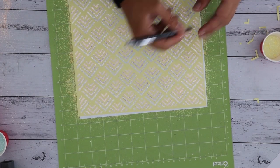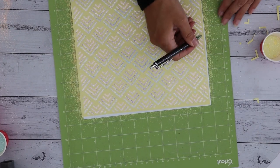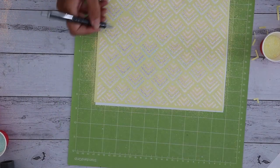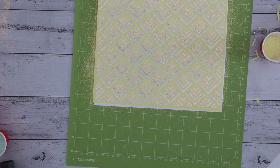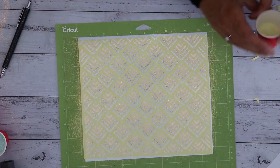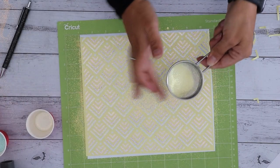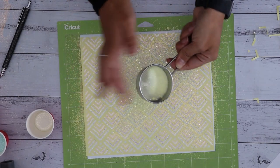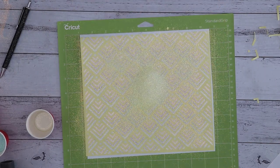Now we're just up to the yellow. Same process as before. These are little tiny dots and I made this stupid mistake of, I don't know why, putting it into my actual glitter container, which is a very smart idea. So you see that I have to strain my glitter because I have little bits of paper in there. Very smart. Here you go, you can see them. And I'm just going to dump that.